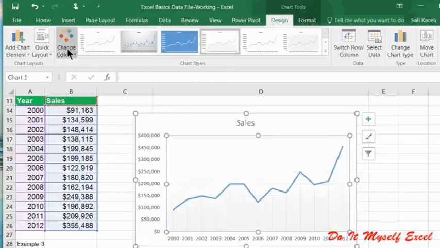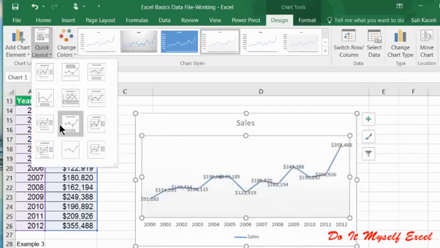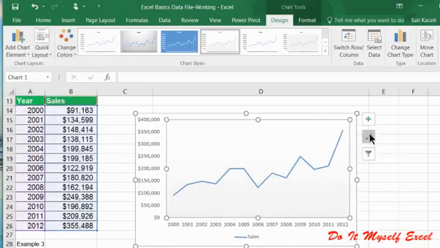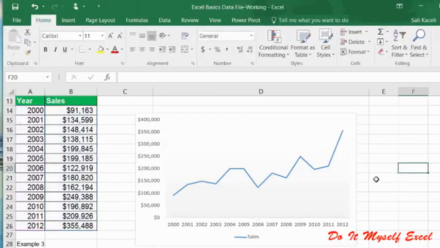The other thing that you can do is you can change colors if you want to tinker with colors more, the layout to make it a different layout to bring more data or less data on the screen here. And also notice you have a bunch of options here on the right hand side, and you have two tabs, and these are contextual tools related to charts in Excel. So you can tinker with those as well with the charts.